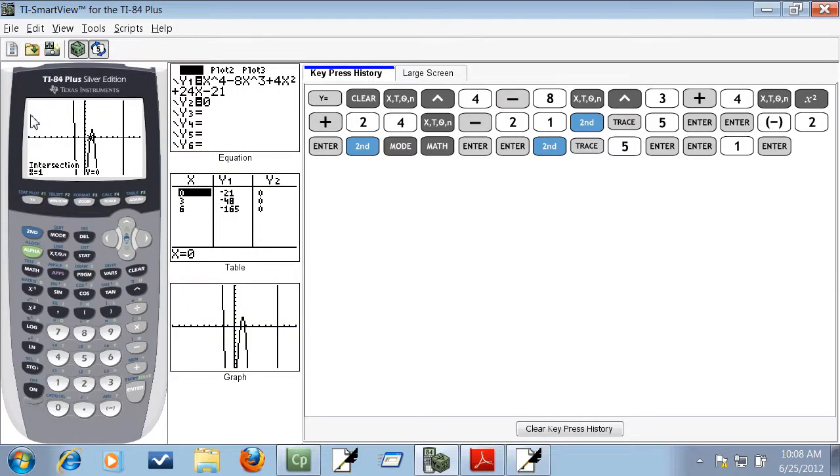Now, if you have one decimal that will not change to a fraction, you'll have another one. So I'm guessing this one right to the right of this wouldn't be good. But this one over here looks like 7 or 8 or something like that. So let's try that one. So do second, trace, choose intersect. Enter on first curve, enter on second curve, let me put 7 in. And sure enough, it tells me that's my answer.